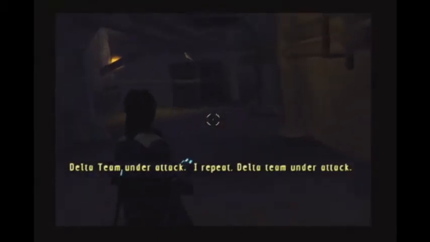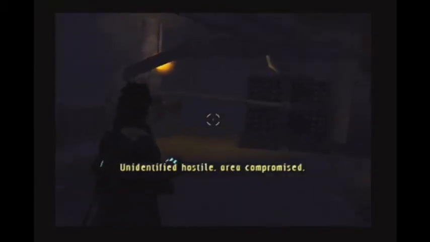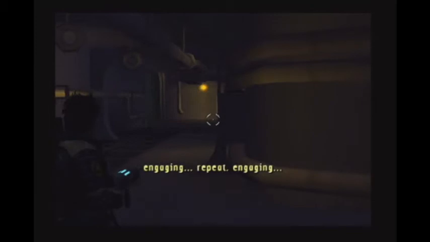I repeat, Delta team under attack. Unidentified hostile area compromised. Engaging. Repeat, engaging.